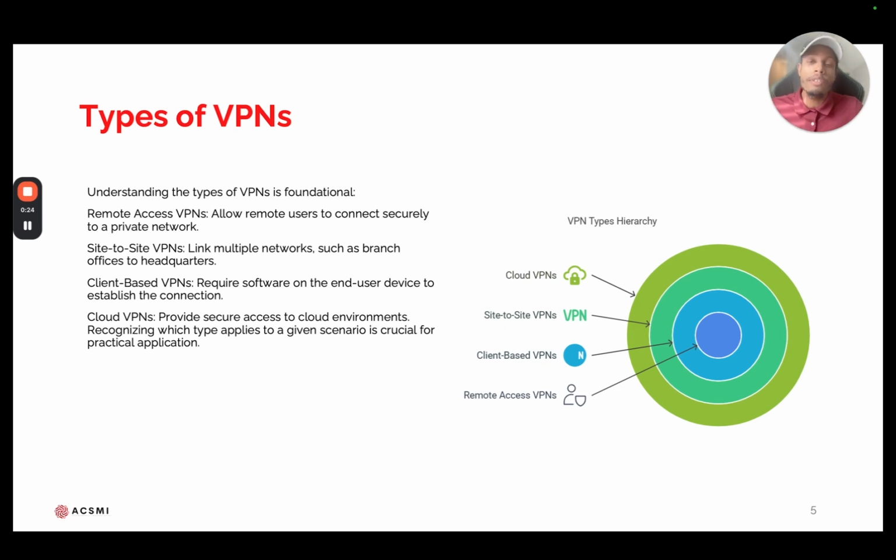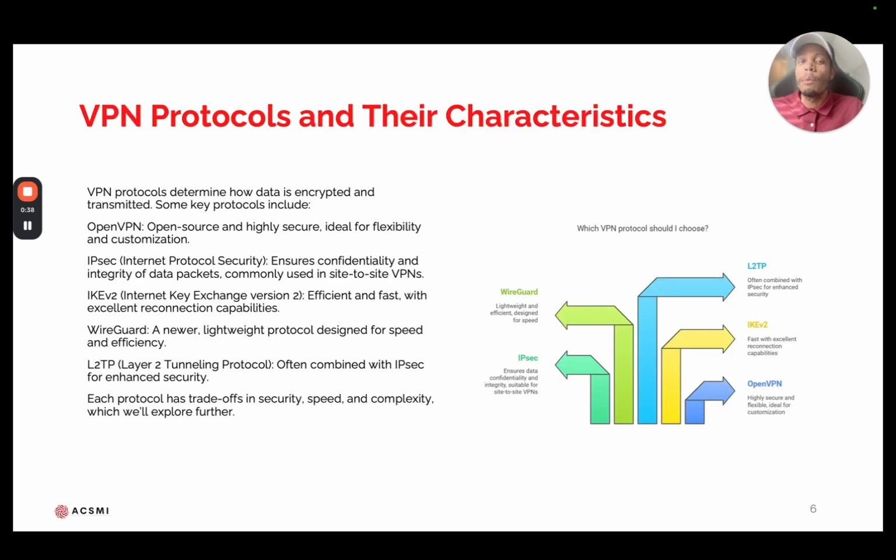And there are multiple types of VPNs though. You have your remote access, your site to site, your client based. It really just depends upon what the use case of this VPN is for the organization as a whole. I think understanding the different types is foundational knowledge, because at that point you can choose which VPN protocol you want to use and also understand the characteristics that go along with that.